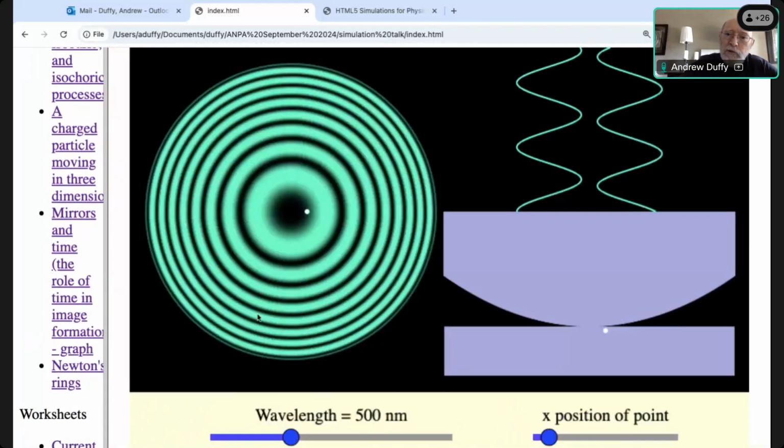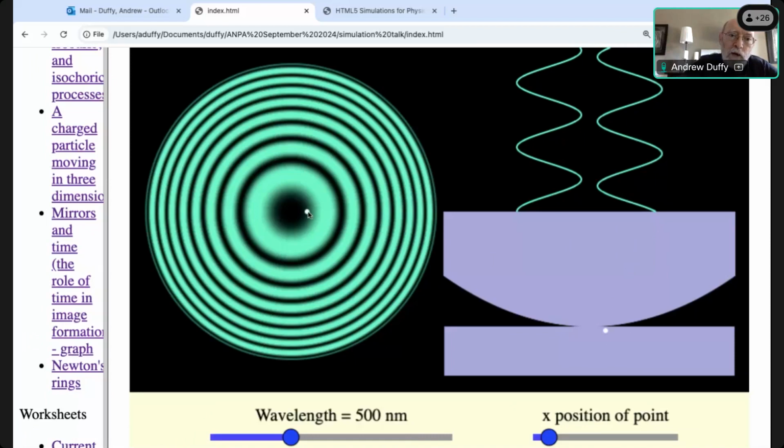Okay, last example before we talk about some other things. Here's a nice Newton's rings situation. We have a flat piece of glass and then a curved piece of glass on top of it, and we've shone light down from above. We're looking at the two reflected rays. One ray has gone through the glass, come off the top surface of the air film in between those pieces of glass and come back. And the other ray has gone down through the film, bounced off the bottom surface of the film and come back. And you can see these rays interfering.